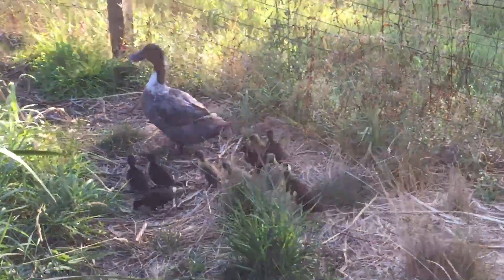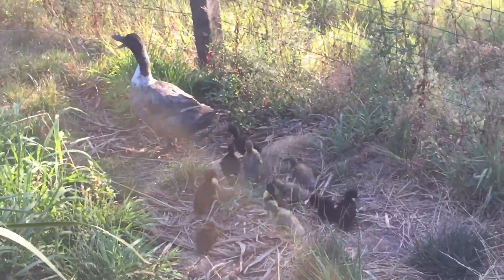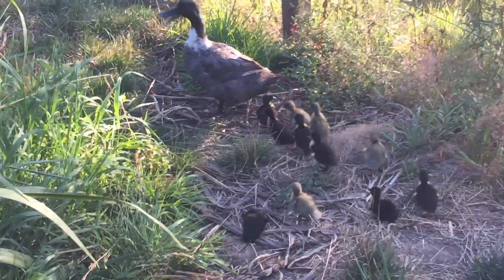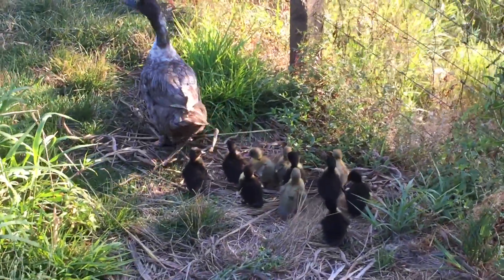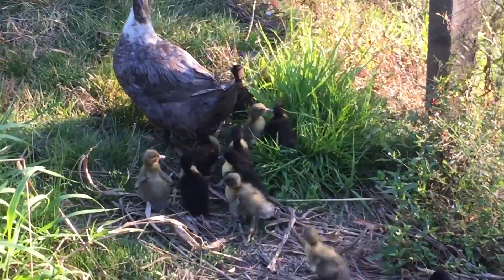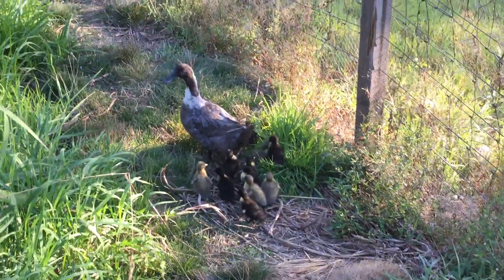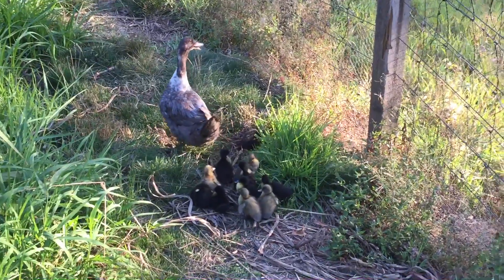This is our mother duck leading the ducklings for the first time. They were born three days ago and I think I chased them out of the nest because three of the babies were caught under the chicken wire and I had to cut them out and I scared all the rest of them away. I put food and water down by the nest because it was in the tules down there in a low spot and the mother just couldn't get out. The babies couldn't get out easily.